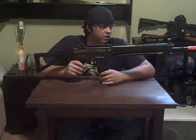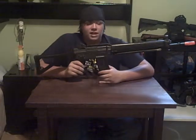This gun I bought for $260 down at a local Army Navy shop. It carries all of our gear and guns and whatnot, ammo. So yeah, I bought this brand new for $260. I made a mistake and put some Walmart BBs in here, thinking they were some of my Matrix BBs, and they ended up getting jammed and broke the air nozzle. After that, I had our local tech replace the air nozzle, and I think he accidentally did something with my hop-up, so it shoots about 50 feet with the hop-up fully on, and it drops straight down. So I've got to replace the hop-up system on it.